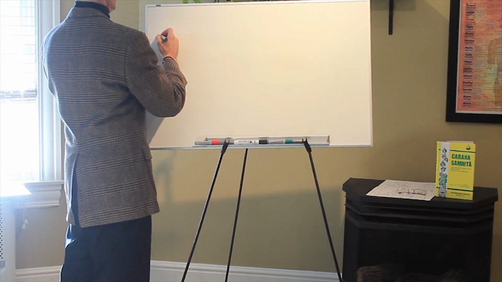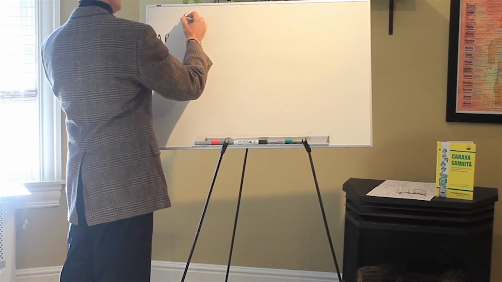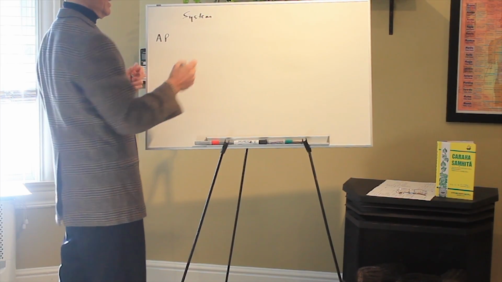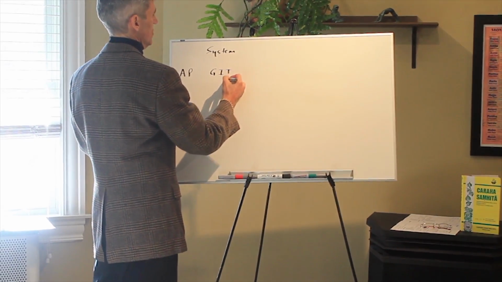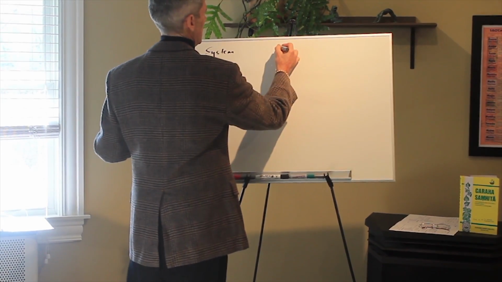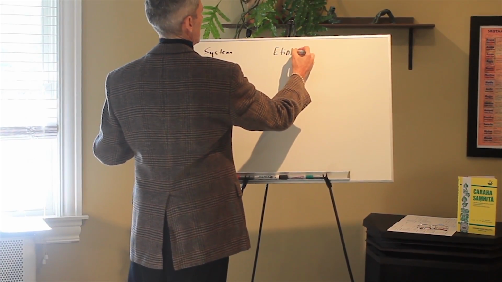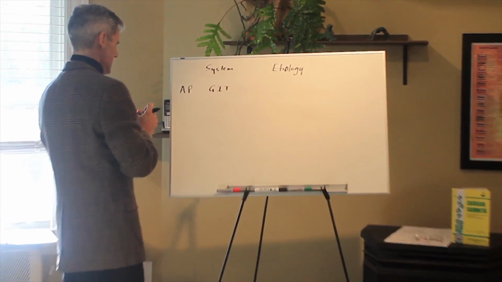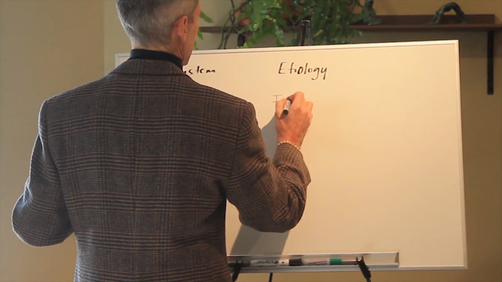So, acute pancreatitis, and we'll abbreviate it AP here, under a systems approach, what organ system would it involve? Well, that would be the gastrointestinal system, because the pancreas is one of the accessory organs of the gastrointestinal system. If we look at the etiology, it's an itis, so it would be an inflammatory disease of the pancreas.